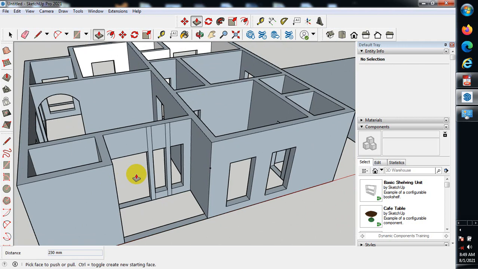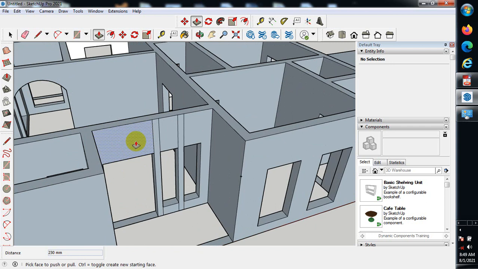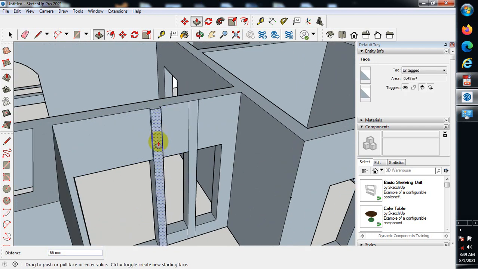We are going to do our plan directly from the SketchUp environment. What we did right now was importing a file directly from our AutoCAD. In the next episode I'll be showing you how to do your plan directly from SketchUp.